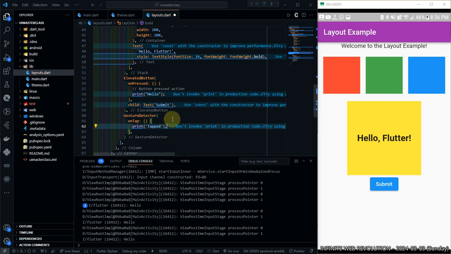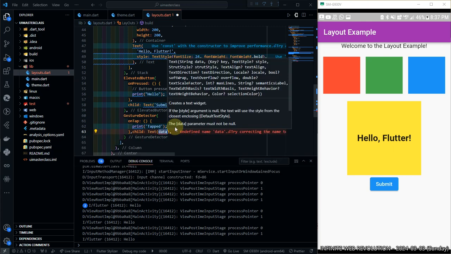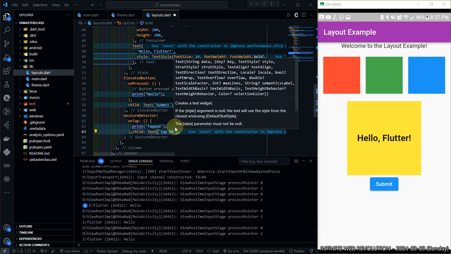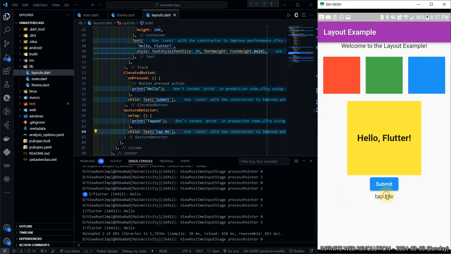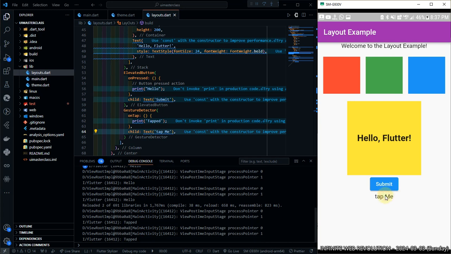Then I'm going to give it a child, because that is what's supposed to be tapped. I'm just going to call it a Text widget and say tap me. Okay, so that's it, tap me. If I do it, it says here tapped. Tap me again, tapped. Have you seen? So that's how you work with it.